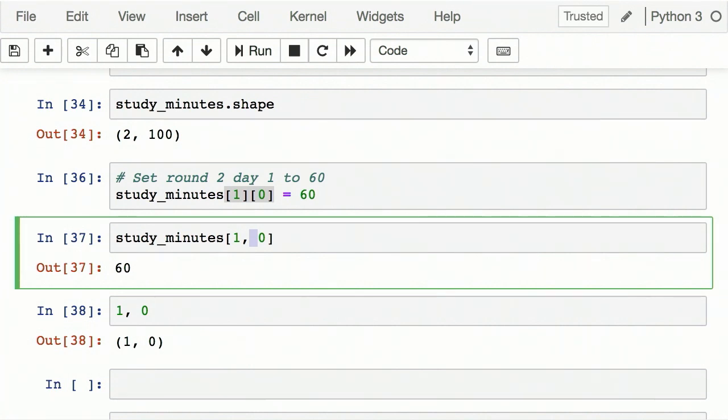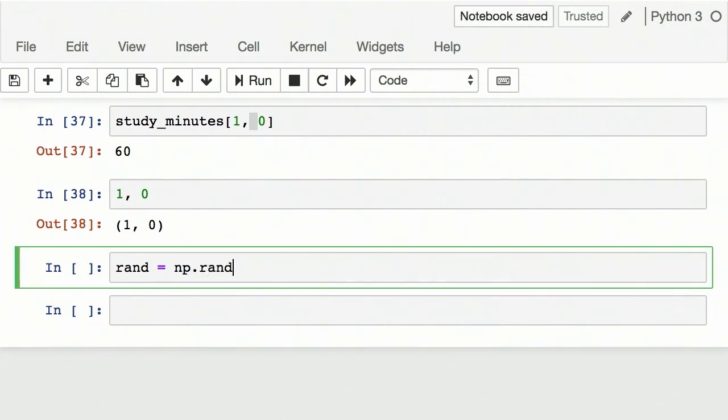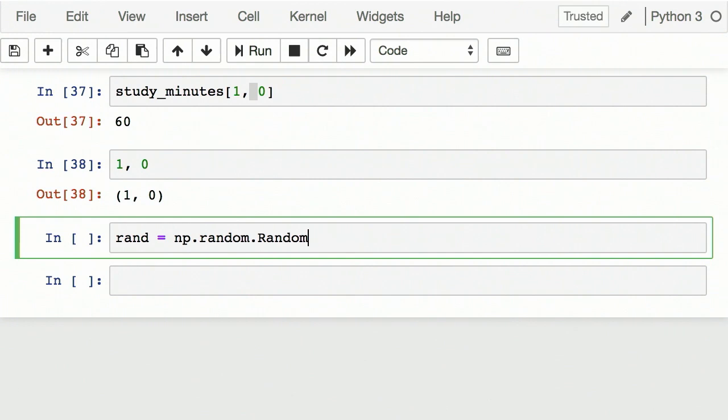Let's do this. Let's make a new study log, but instead of just zeros, let's make it contain fake but reasonable data. Now, this random trick is a great way to create data to play with. You can actually create a random number generator and seed it in a way that will always produce the same results. That way, we can have the same random data, you and me. So it's np.random, and we're going to create a thing called RandomState, and we'll pass it a seed value. The seed value I'll use, let's use 42, the answer to life, the universe, and everything.